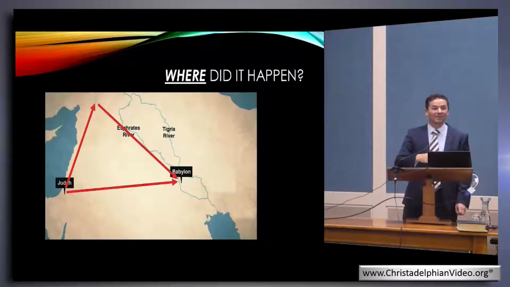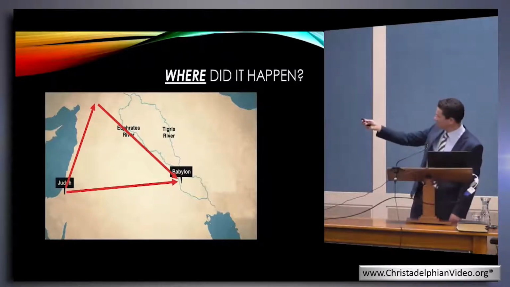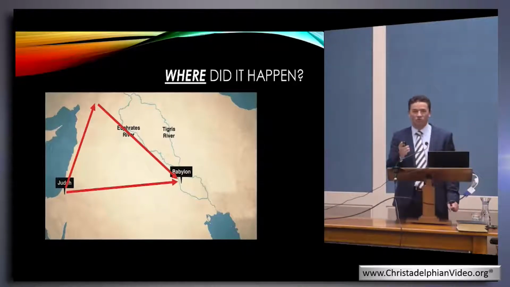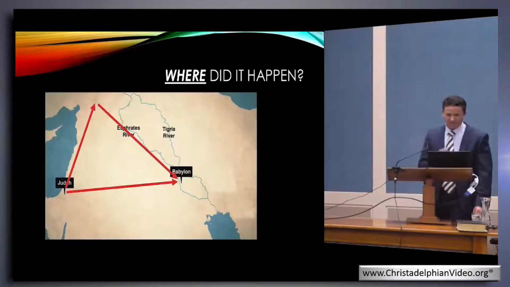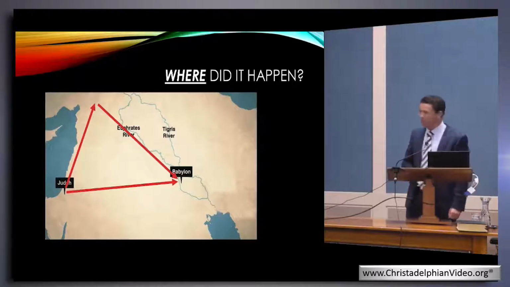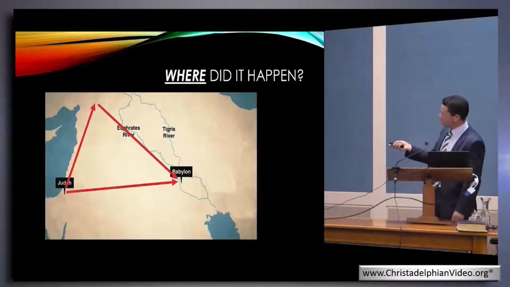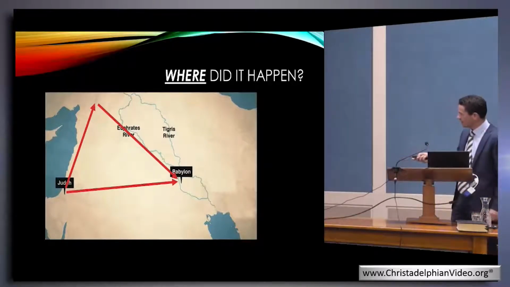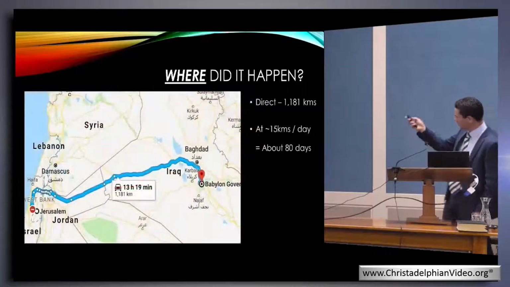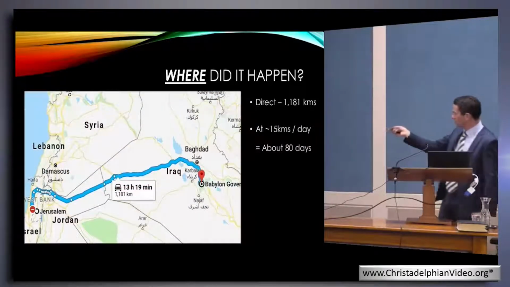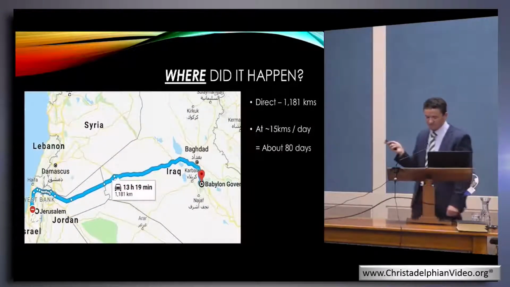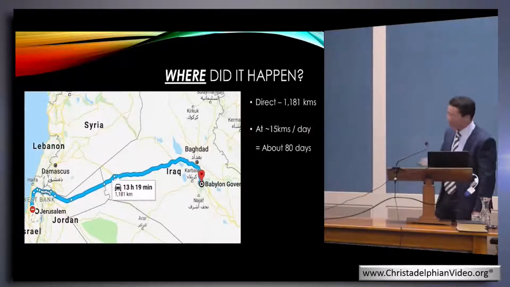Now, it would be tempting for someone to go straight across, but does anyone know why you wouldn't do that? Oh, we're at school. No water. Fantastic. So there's a big desert, as you can probably see. That colour, yellow, indicates desert. No water. Right, so this was the issue, and they didn't have Google Maps back then. However, if you do drive from around Jerusalem across to where we think the main capital of Babylon was, compared to some of the Google Maps places now, it's around about 1,200 kilometres.